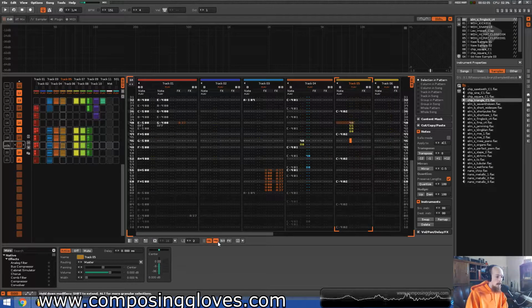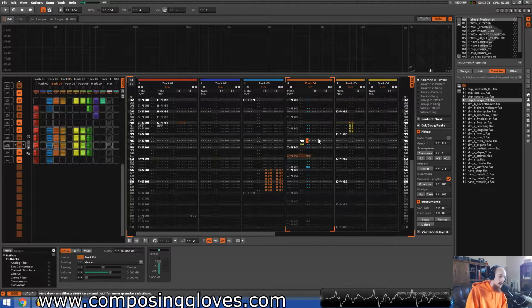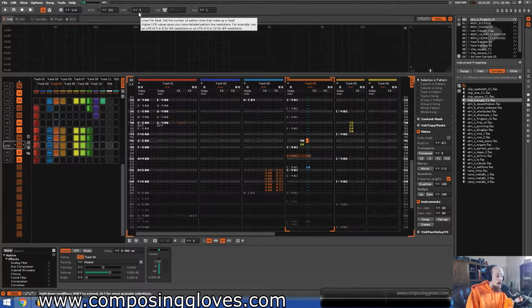But we can also do panning. That's a very common one. So you can change your panning. And delay. Now delay is the one I have over here. And this is where, even though my lines per beat is 4, I can delay it.